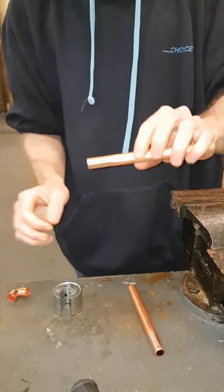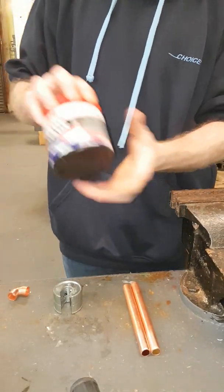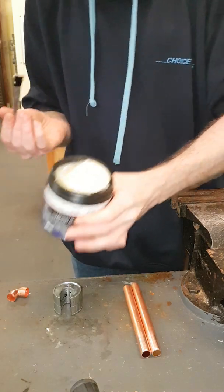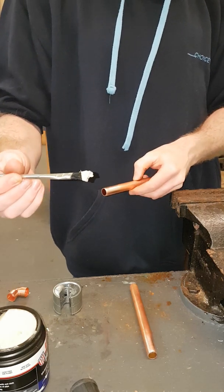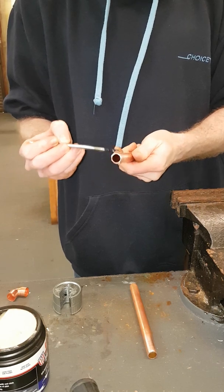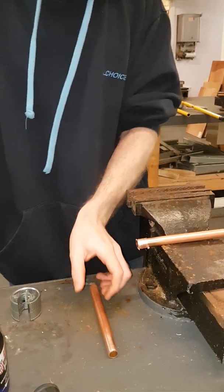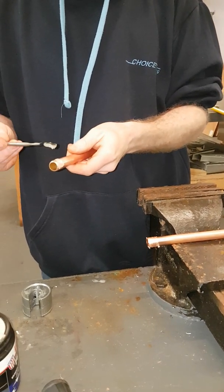After a few spins it's a lot cleaner, which makes it easier. The next thing you want to use is flux. The flux aids the solder to run into the fitting. Try to avoid getting this onto your clothing as it is corrosive and it will stain. Apply a little dollop onto your brush and then apply about a centimetre — or the width of the brush — all the way around the copper tube that will be going into the fitting. Once you've done the first piece, do the exact same thing on your second piece of pipe.